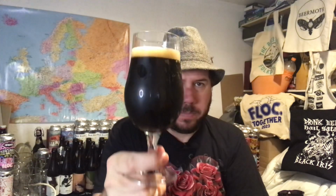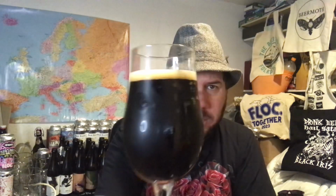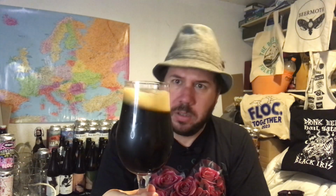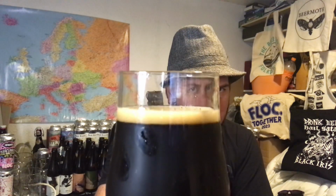Anyway, beer in a glass, looks very stoutish. It was pouring quite brown on the pour. It's just an off-white head, not really much going on there with the carbonation, half a finger. That's a new one, isn't it? Carbonation. Let's give it a swirl, try and invigorate that. Kind of not very. Yeah, it's not going well so far, the carbonation. We'll see. Jet black in the glass. As I say, there's hints of brown towards the top end and the bottom end of the glass. But it looks really black, jet black on camera.